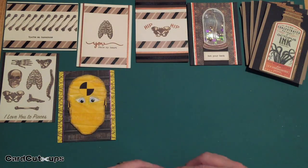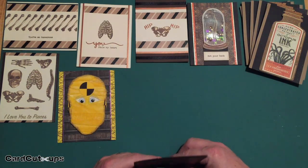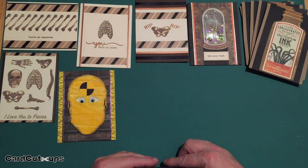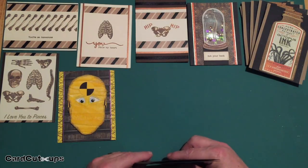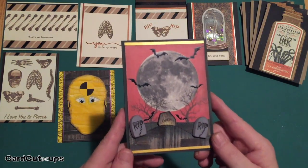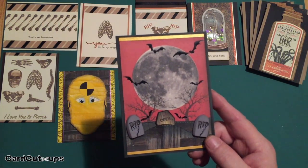I was very excited to get a 12 by 12 sheet of vellum images with this kit. Again, I really like the vellum images that Lizi gives us. And I especially fell in love with the moon. There was a great moon shape there. And so I made this card.